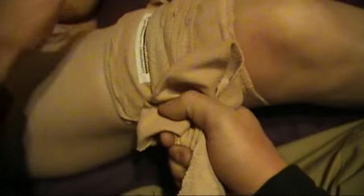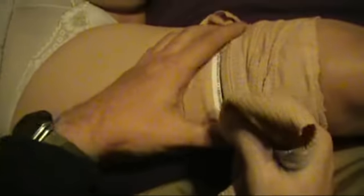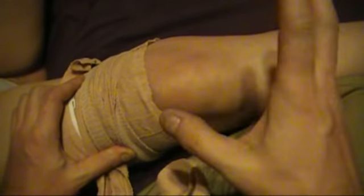You are stopping bleeding. Now, people are all like, whoa, what if it acts like a tourniquet? With your hands on an arterial bleed or a heavy bleed like here, you're not going to occlude it. Not by hand, not without a windlass. Now, on an arm, maybe. But what you can do afterwards is check a distal pulse. If you don't know what a distal pulse is, learn. Or check capillary refill. Basically, if you press on the nail beds of the fingers or the toes, they'll bleach out, and then when you take the pressure off, they go back to pink. Make sure that they got a pulse, capillary refill. If they don't, you might need to loosen this up.